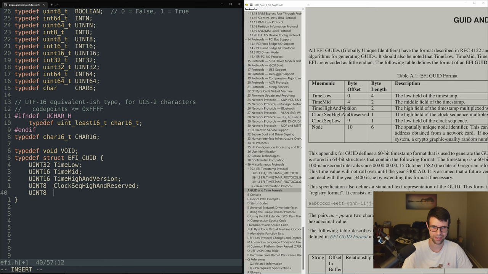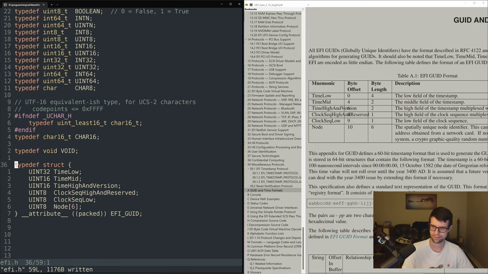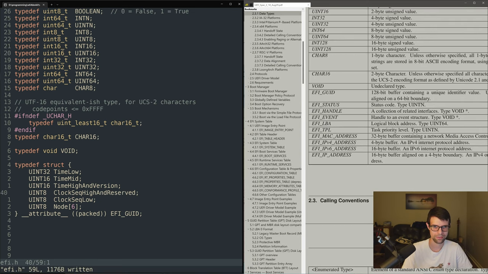So, you know, the higher bits of these fields set the version, like an all random GUID or UUID value. We'll have a 4, for example, for the version, and the variant will be, I think, 2. Stuff like that. Clock sequence low is going to be uint8. And then we have 6 bytes for the node. So we'll just do that, node 6. There we go, that's a GUID. And it should be packed, but just to make sure, I'll make it packed. I'll do that. Okay. Not great, but that's what I'm going to do.